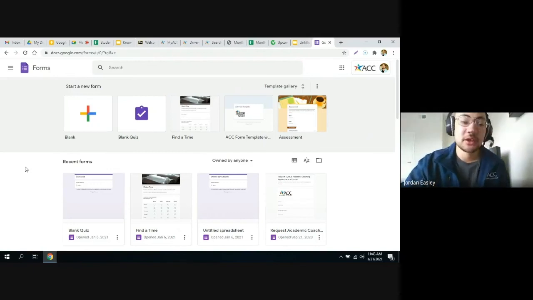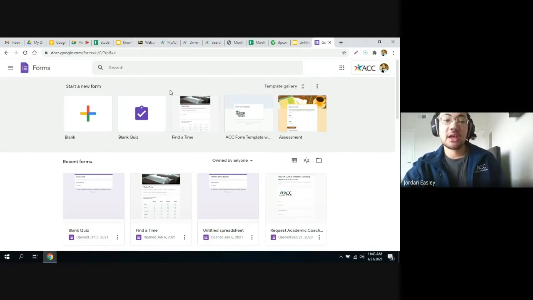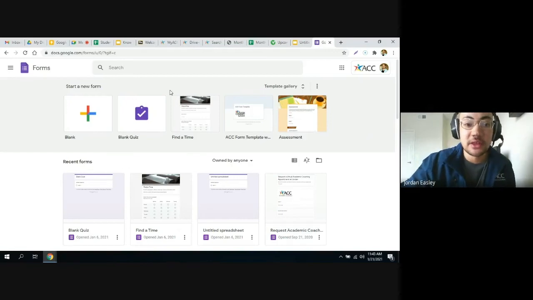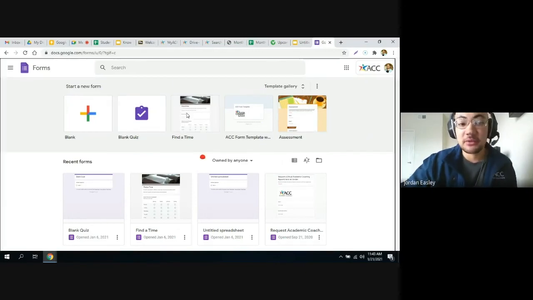Absolutely great uses. And as you can see here, again, similar to Google Slides, the templates are going to save you a lot of time. It's a lot easier to just work with something that's already pre-made versus doing it from scratch. And Google Forms, I would say especially, has some really great and detailed templates that they've set up already. And so for a lot of those things, for surveys, like Abadi mentioned, for finding a time, let's look at that one really quick because I think it's a really good example.